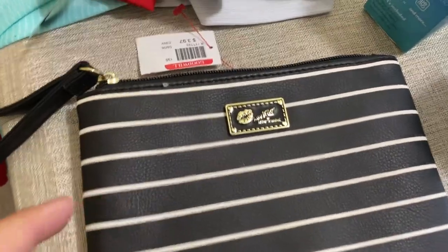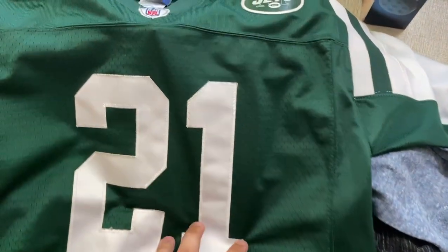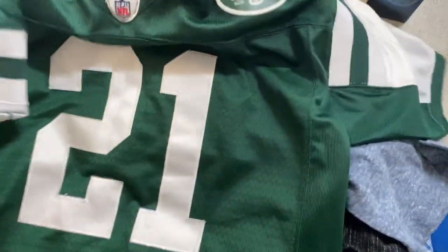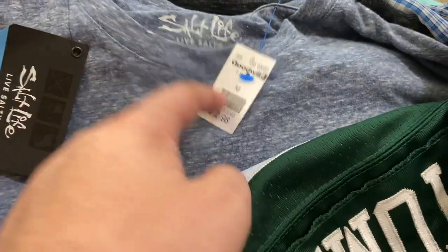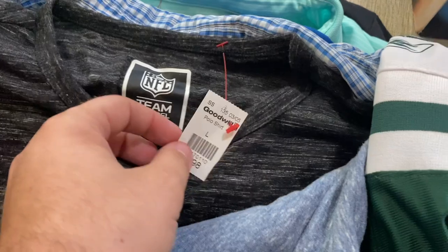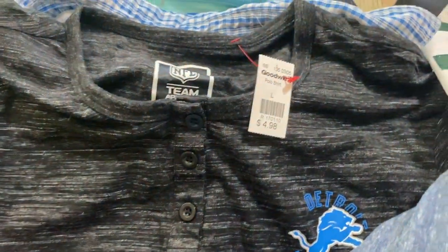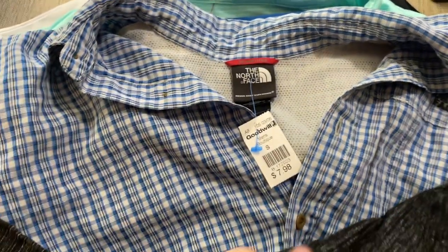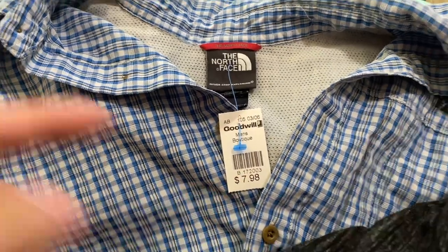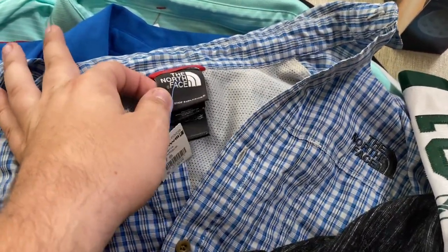From the second Goodwill there's a Betsy Johnson wristlet — the only thing wrong with it is a small issue I'll just cut off. I'll sell it for about $15, bought it for $4. Now going through the shirts: there's a Jets Tomlinson jersey going for about $20 online. The Salt Life shirt had an MSRP of $26, bought for $3, will sell for $15. The Detroit Lions NFL button-up I bought for $5, will probably resell for about $20. The North Face button-down I bought for $8 — will list for $20, and it might sell faster on Poshmark than eBay.